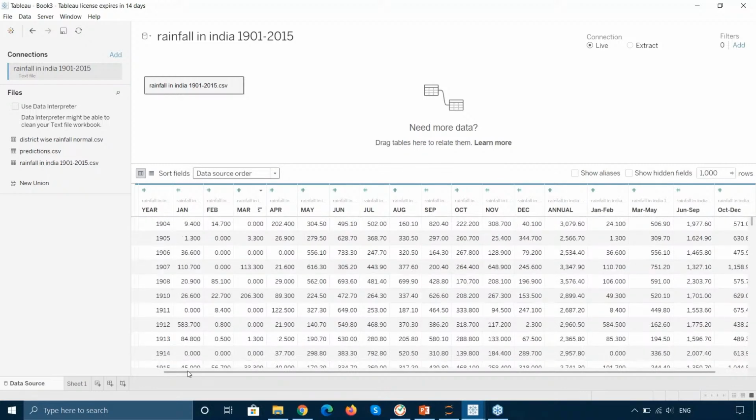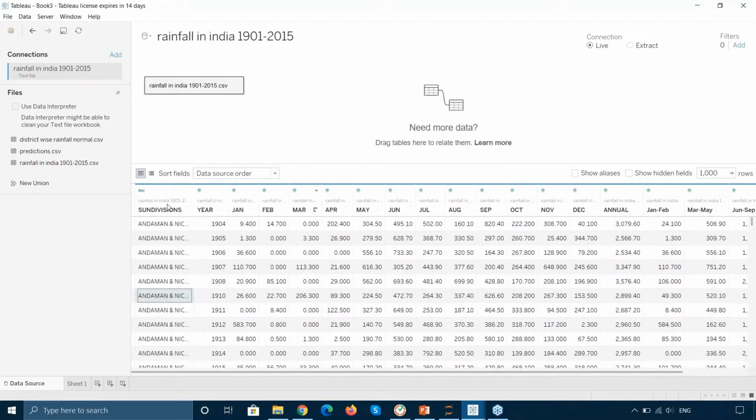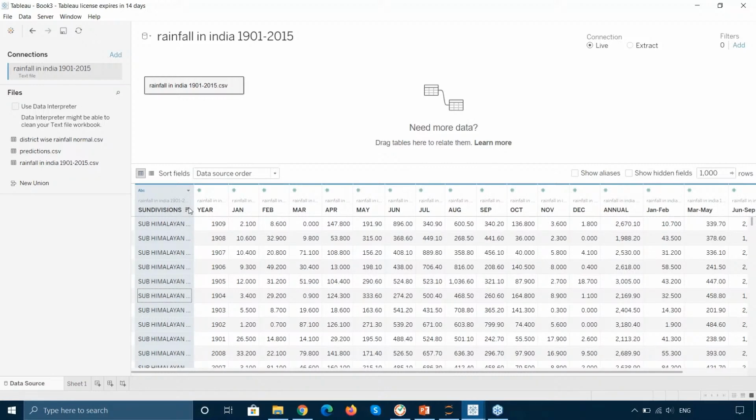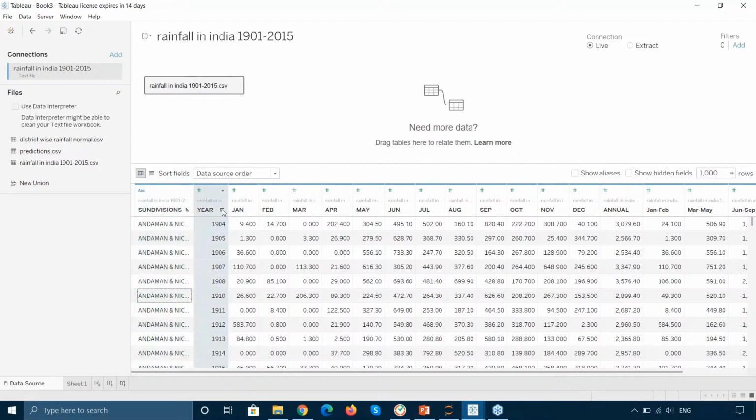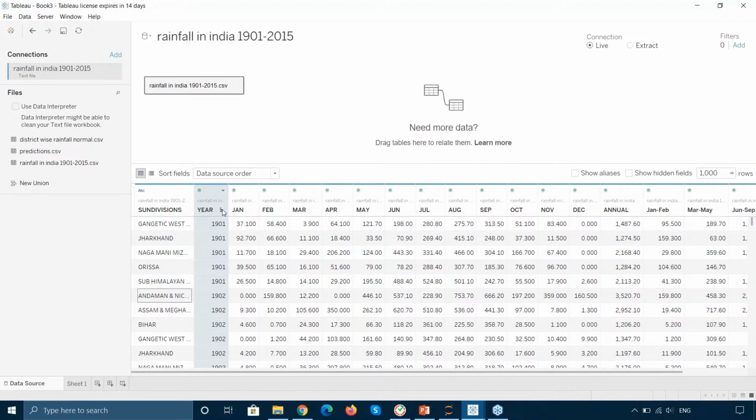Now you can take a look at the data here. You can click to sort by particular columns as well. So for instance, if I want to sort by year, now I have sorted it ascendingly. I don't know if you can see, but there are three small icons here. If I press it, now it's sorted descendingly.